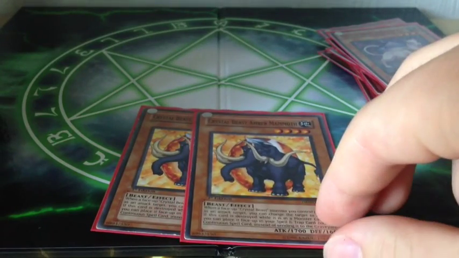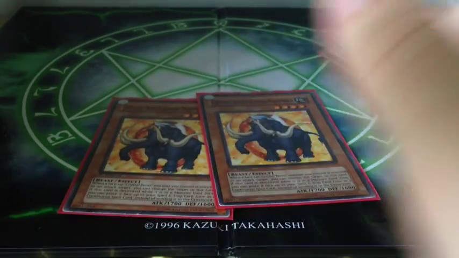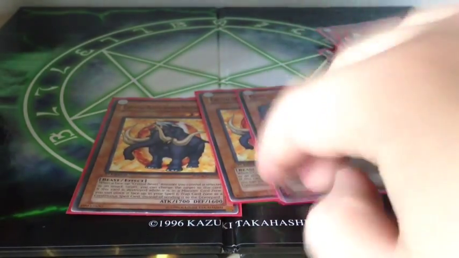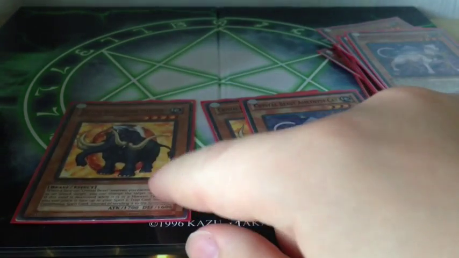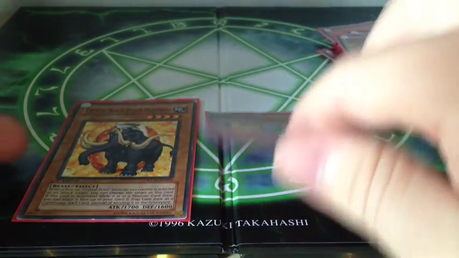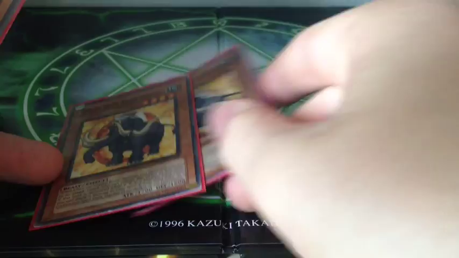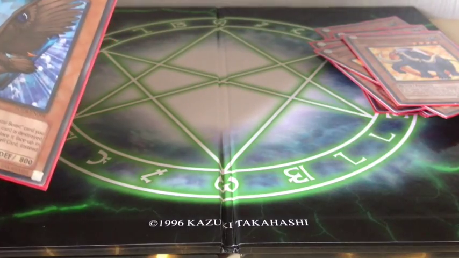Next are 2 Amber Mammoth. This is like your absorber of the deck, because if this is face up on the field and another Crystal Beast monster is attacked, so say it's Amethyst Cat, she's attacked, you can redirect the attack to him, and he takes all the damage for you basically.